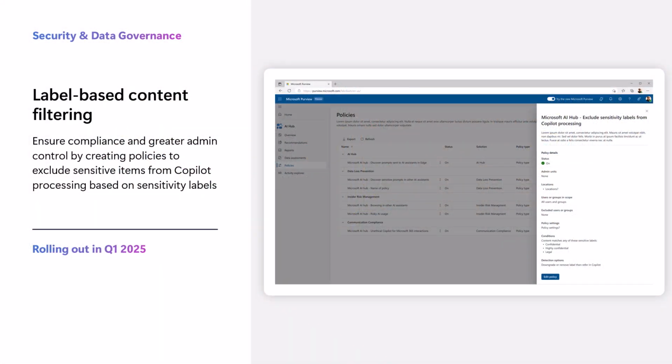I think the other one was there's a new Purview label feature that's coming out. I've been told it was supposed to be Q4 this year, but I think it's going to be pushed back to about next quarter for next year. So that was to do around AI Hub, I believe. Yeah, policies. Yes. So you'll be able to use information labels with Microsoft Purview to prevent Copilot access to that information.